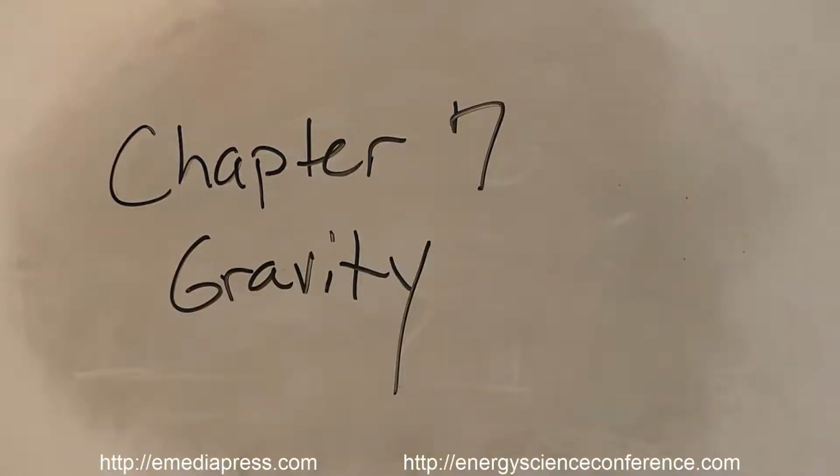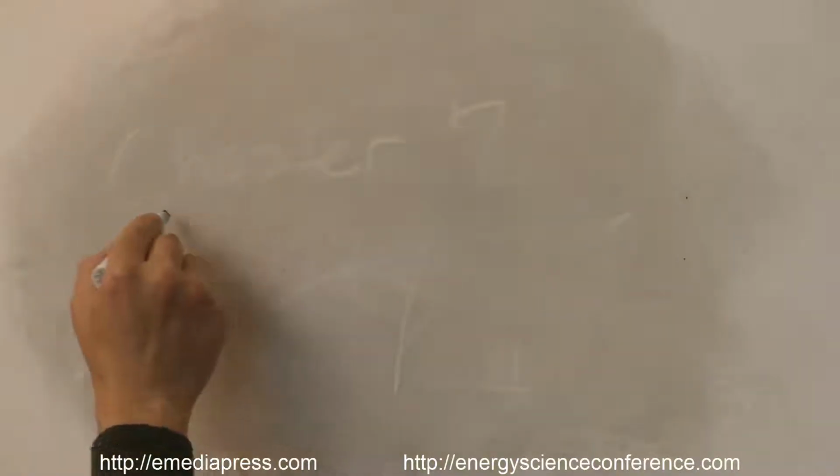Okay, so this section is on chapter 7, gravity. This is probably maybe my favorite concept in all this because it's pretty fun and it really ties together a lot of things. So we'll go and get started there. Gravity is always seen as this mysterious gravitational pull, which really doesn't exist. It's a gravitational push.